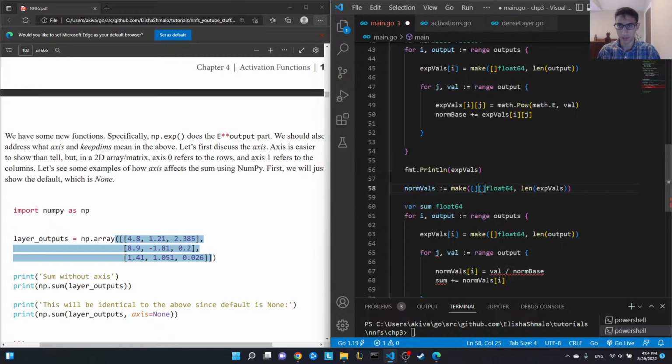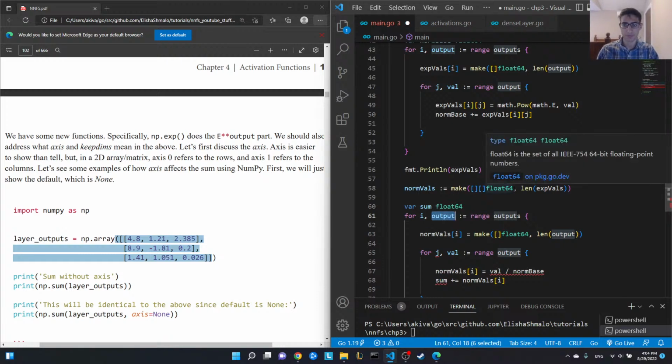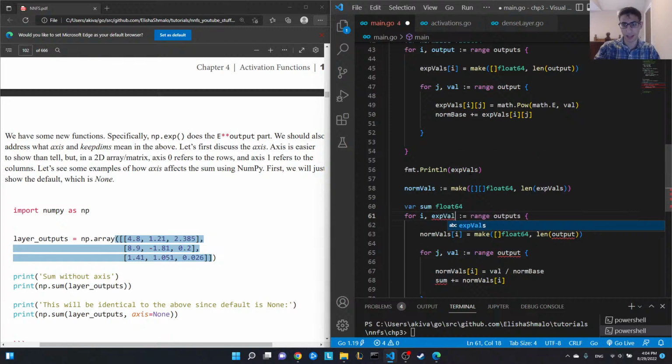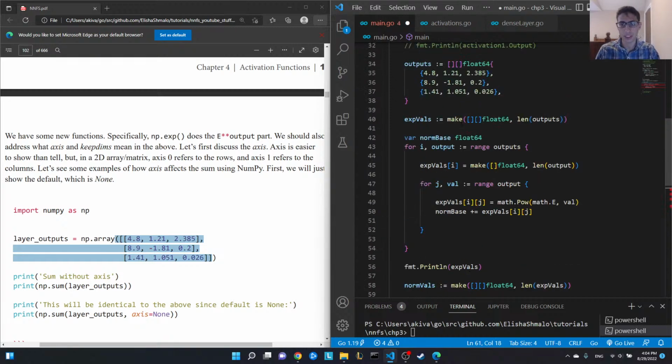And then over here, very similar to how we did over here, this is going to have to be normVals index i. It's going to be a slice of the length of, and this is not going to be output, this is going to be expVals. Let's change this to expVals batch or something.